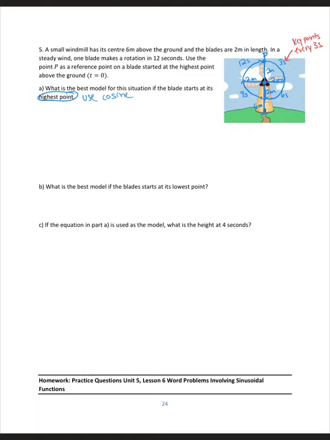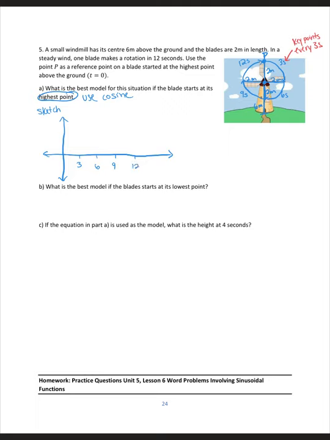Okay, we are going to sketch this graph in order to answer some additional questions. So we're going to identify all of those values and go from there. So let's first sketch what's happening in this situation, okay? We've already talked about some things. We know that we have some key points, and they're going to happen every 3 seconds. So let's label 3, 6, 9, and 12.